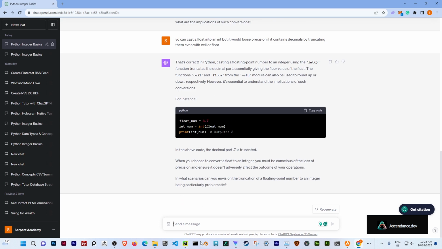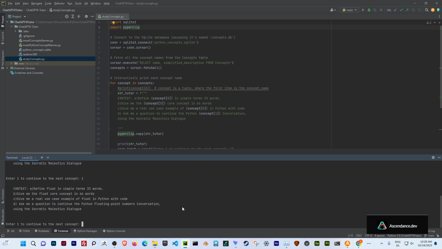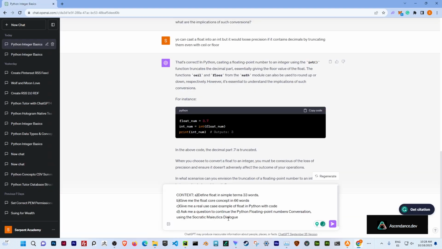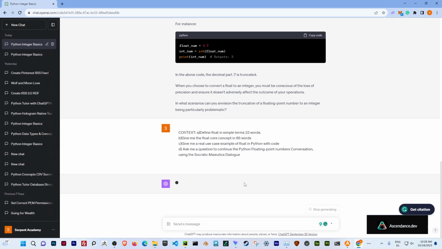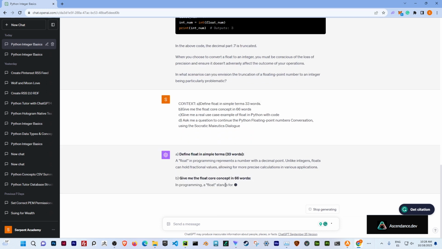Now, when you finish with integers, you will click here, enter 1 to go to the next concept. So you will click 1 and you have now floats. You will paste here the floats, define a float, and you will continue the tutor class.